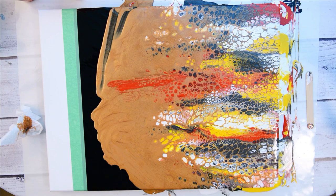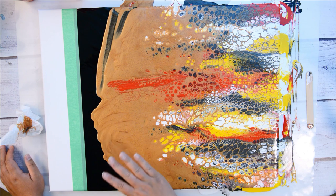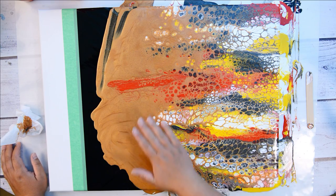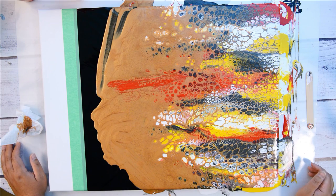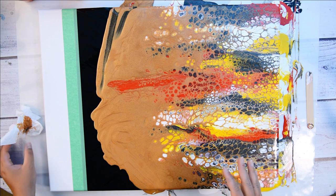That is looking really cool. So this is going to take quite a while to dry. Looking good. We got some great cells happening. They're really pretty. They're going to keep spreading as the silicone keeps coming up. I just love the way that a solid color disappears into a bunch of other colors with the acrylic swipes. I think it's pretty cool.